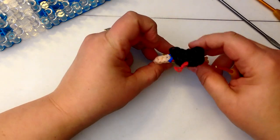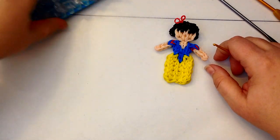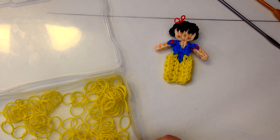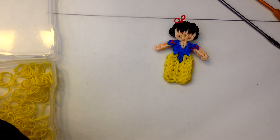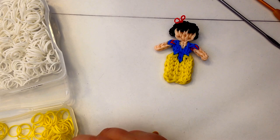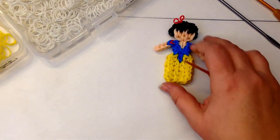Now, she's not going to stand up like that. So what we need to do is a little bit of fanciness to sort the bottom of her dress out. I'm going to move all the things that I don't need. All we're going to need is yellow and white. Okay, so I've got my yellow bands and I have my white bands over here, and I'm going to do sort of a mix match of the two. I'm going to start by doing my first layer as yellow and then my second layer will be white. All right, get my loom out of the way. I think I need a bigger desk.